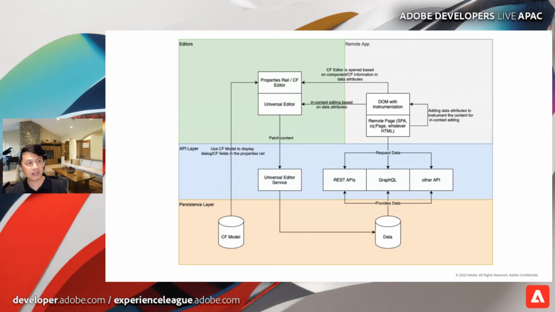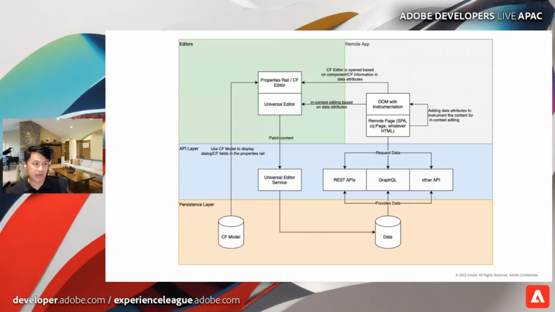When the editor loads the remote application, by reading those little micro data, or what we call the metadata within the payload, the universal editor will call the universal editor service to fetch the content. And that content will be served through a REST API, GraphQL, or whatever APIs you're using.